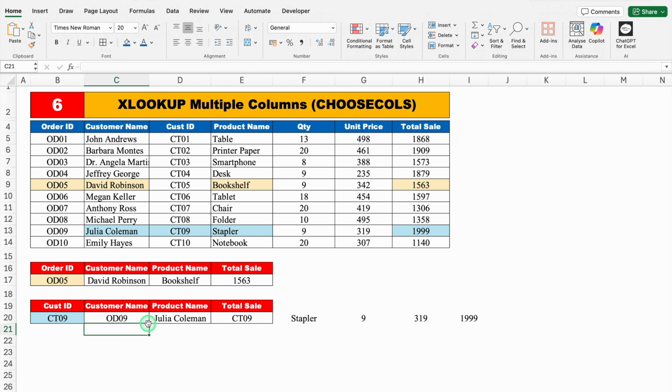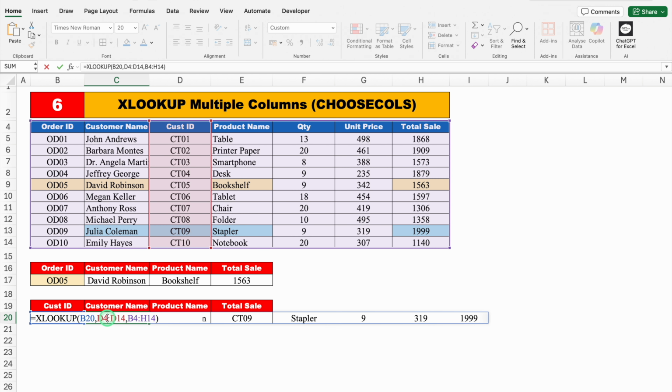And instead of customer name, I got order ID and I haven't got the desired result. I'll double click on the formula. We'll come in the very beginning and we'll insert CHOOSECOLS, CHOO, bracket open. We'll come to the end, comma, column number. For return array, I had selected my data from order ID. So order ID automatically became column number 1. Customer name is 2. So I'll put 2 over here, comma, product name. Name is 2, ID 3, product name is 4. So this became 4, comma.